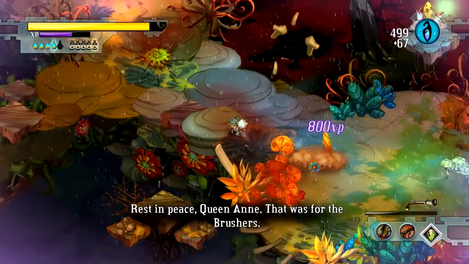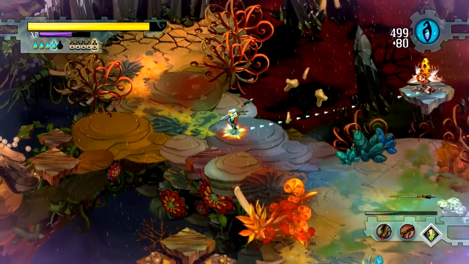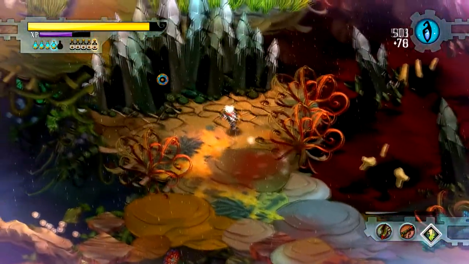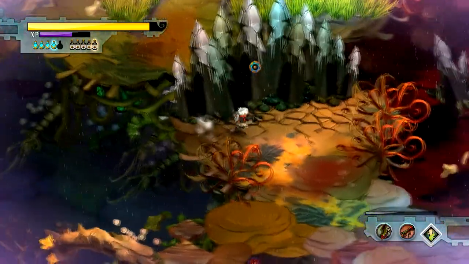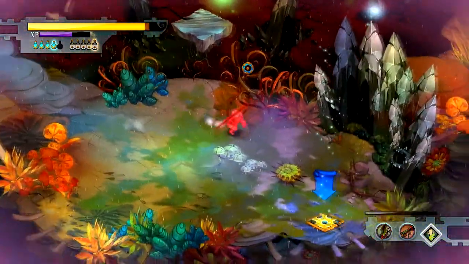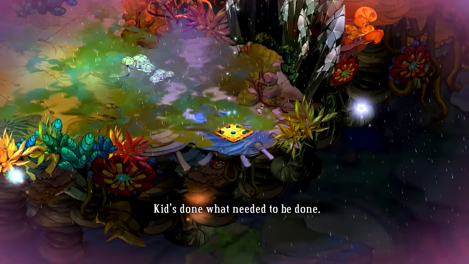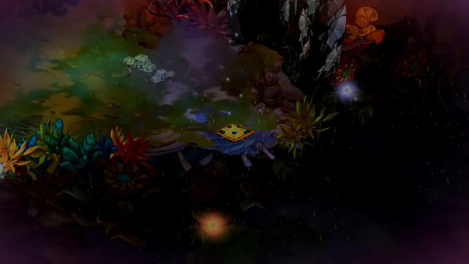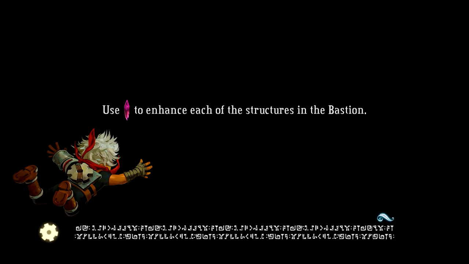Oh god. Rest in peace, Queen Anne. That was for the Brushers. See, part of me thought it'd be cool if they added it where every boss, well, not boss, but bigger enemy, had the option of being run away from. Why can't I go through here? What am I supposed to do, walk around all day? Yep, sure, so you can. Unless this thing was here and I just didn't notice it. Whatever. It's done what needed to be done. There probably was a way to not have to fight her, and I'm a dick. Now I'll feel bad. Queen Anne's reign is over.